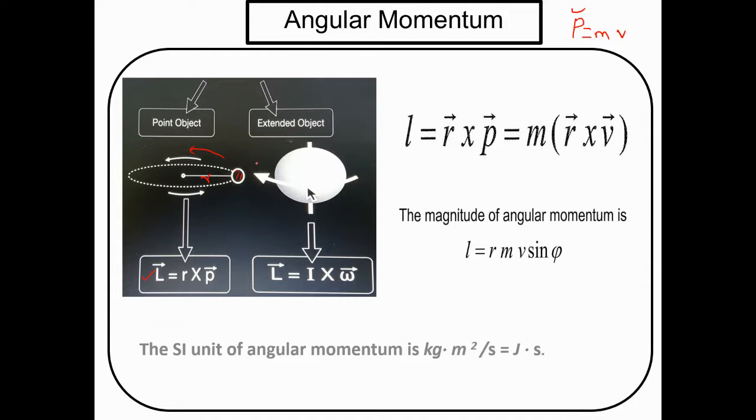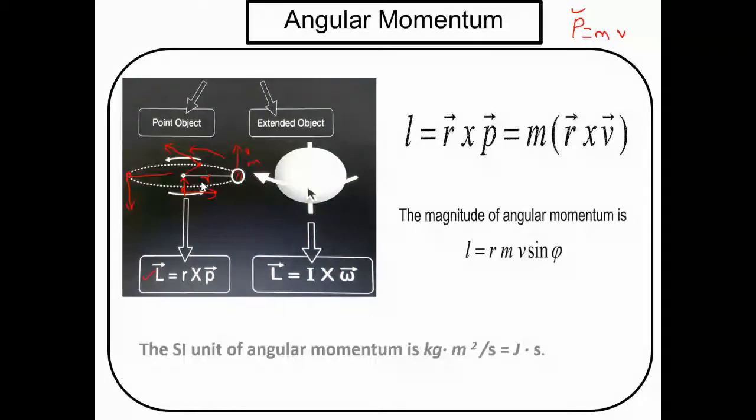Yes, doctor. This object has some mass, and when the object is rotating, it must have some velocity. That means the tangential velocity will be there. When the object is here, this will be our R and this will be our velocity. When it comes here, this will be our R, and this will be our velocity. When the object comes almost here, it is perpendicular, always perpendicular to the center of rotation.